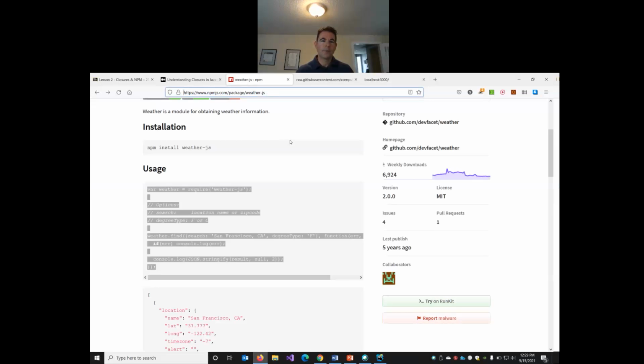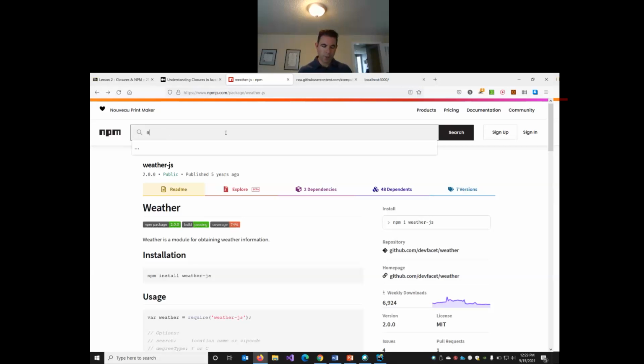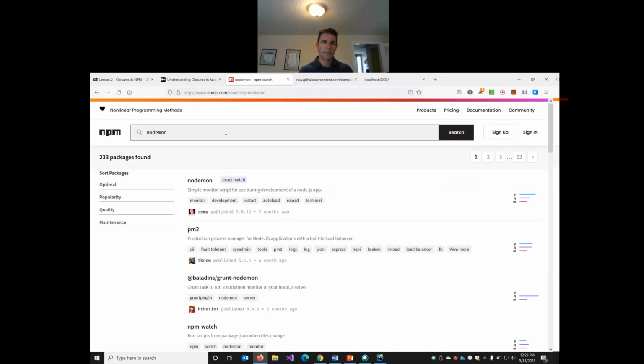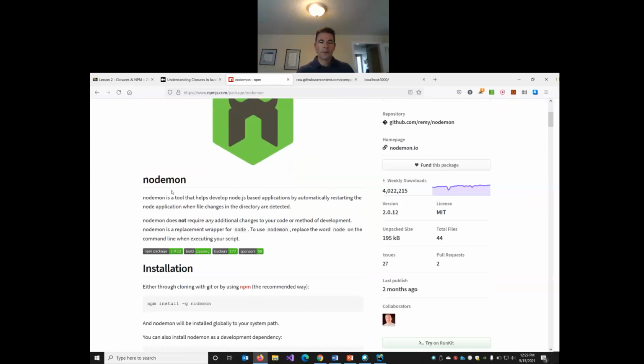If I go back to the NPM site and search Nodemon, it's a simple monitoring script for use during development of a Node.js app. Well, that's what we want. It's a tool that will automatically restart when file changes are detected.